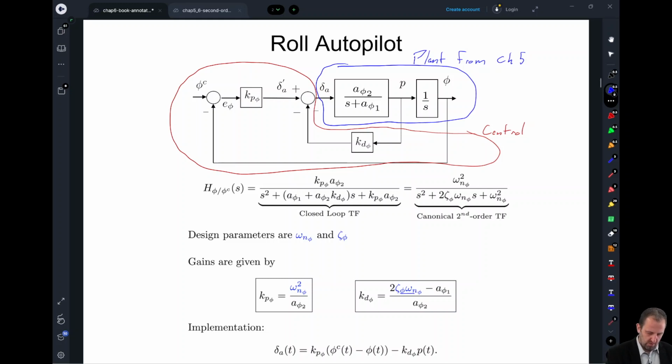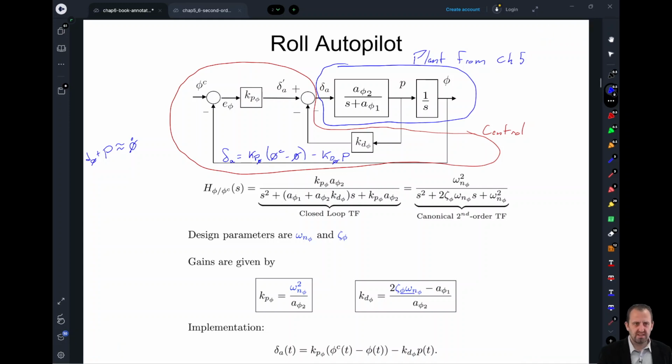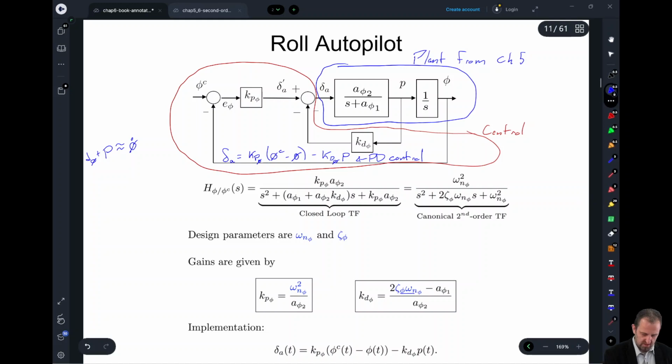So if we take a look at this, our aileron command is going to be equal to Kp sub phi multiplied by our desired value for our roll angle, minus phi. So we have a proportional gain on the error of our roll angle, minus, then we have a derivative gain multiplied by p, where we talked previously that p is almost equal to the time derivative of phi. In fact, we'll end up having plus some disturbance is what we put in there. So we have p is nearly the time derivative of phi, and so this is just a typical PD control. Okay, so in our PD control, we have to choose what our values for these gains are going to be.